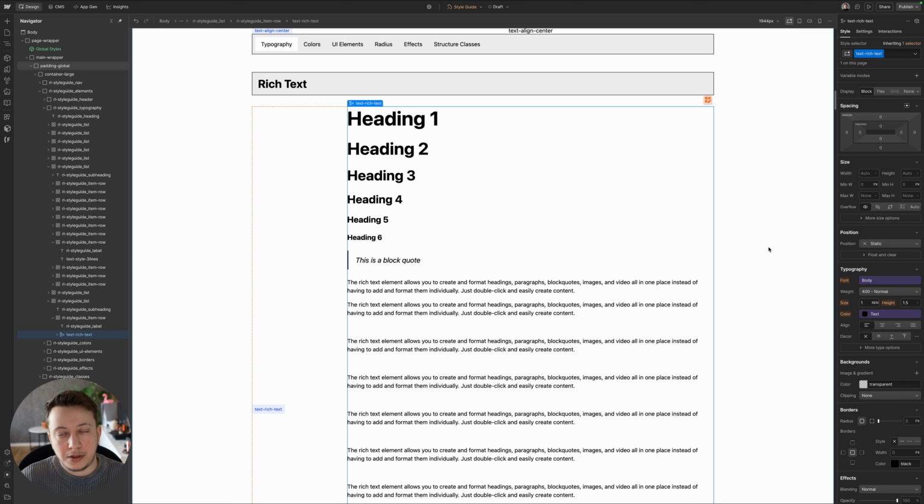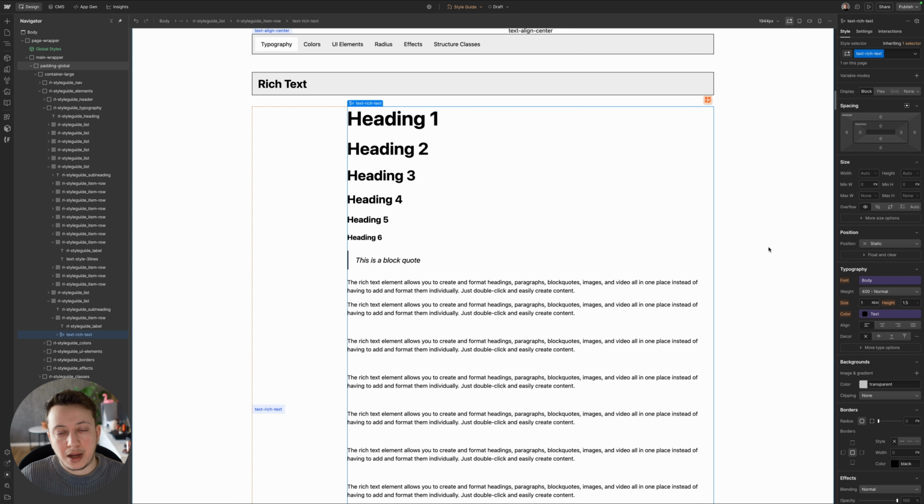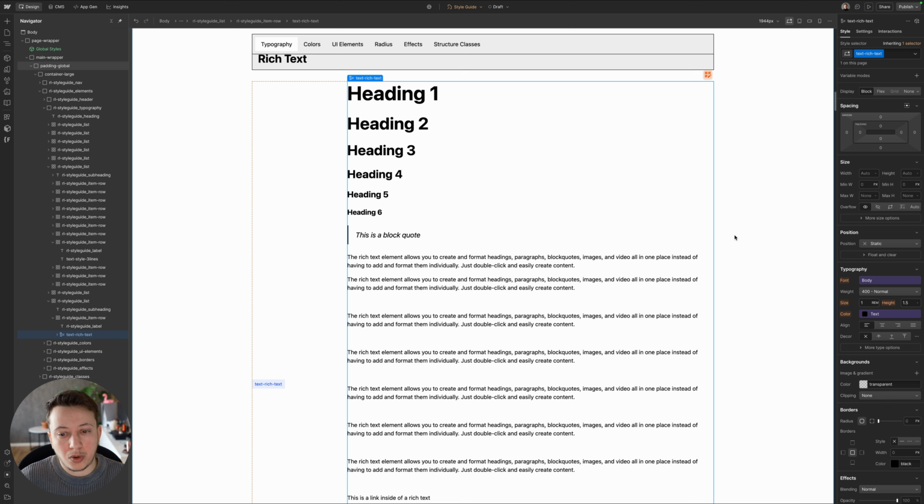And another thing that is not legally required, but I think it's important because it's a common scenario, is adding width to the paragraphs. So these are AAA levels compliance. But I'm going to show you, for example, on blogs, you don't want the text to be full screen, so you want to set the width of that element. But this should be everywhere on the website, but especially on the blogs.